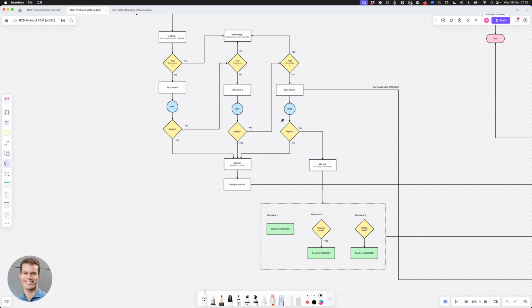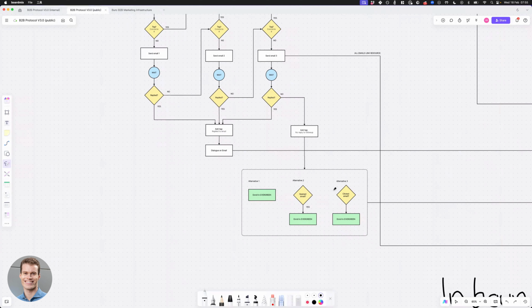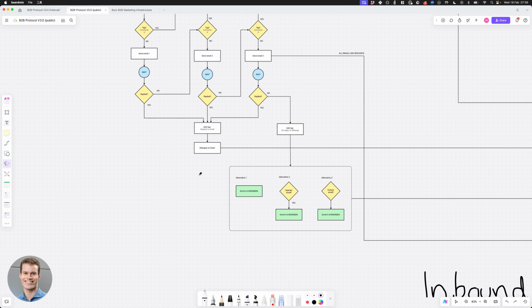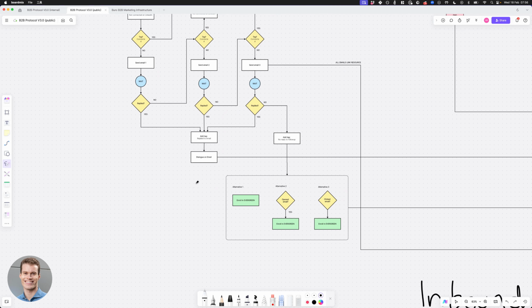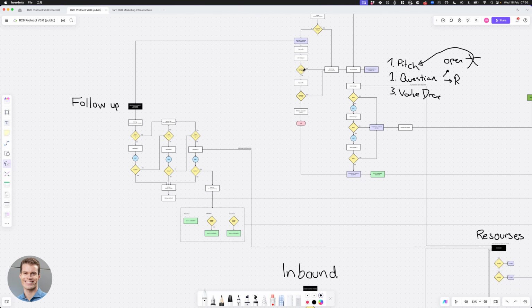Now, if and when you're done with everything, you want to ensure that you follow up. And this is where you have 3 options. You can enroll everyone in the nurture, so the evergreen. You can enroll all of those that open the email, and you can enroll those that click the email. And that would be the link to your profile, link to the resource, whatever it is. Now, if they reply, of course, amazing. You are in dialogue on email. So that's a follow-up. You can see the follow-up as kind of like trying to send over the things that you would do on LinkedIn, but on email.